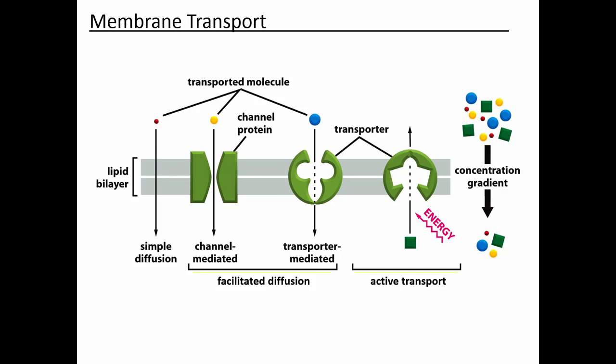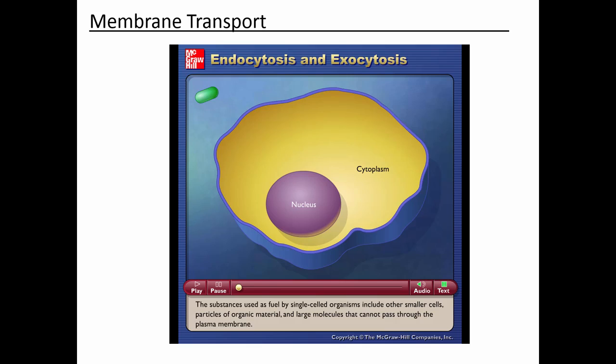Okay, so the next 2 types of transport that we're going to talk about, and we'll start by watching an animation about both of them, are endocytosis and exocytosis. One thing that both of these have in common that separates them from previous forms of transport is that both are somehow going to involve vesicles. Remember, we defined a vesicle as simply a small membrane-bound sac. So both of these forms of transport somehow involve a small membrane-bound sac. This will animate that process for you.